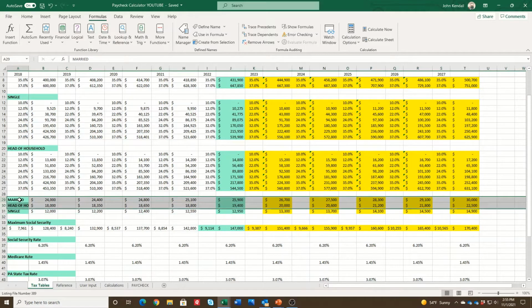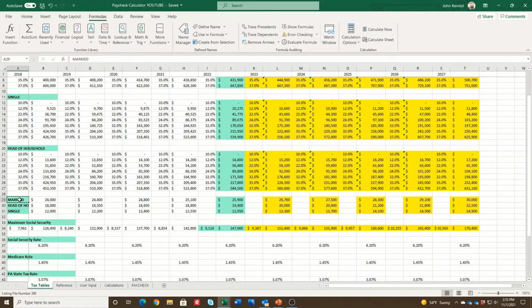So we're going to start here, and we're going to move over to 2021. So we're going to have to come over 1, 2, 3, 4, 5, 6, 7 columns. And then we're going to come down 0 because we want to stay on the married. So actually I'll start it here, go over 7, come down 1 for the married, and I'll explain that in a minute. And I want to return this cell.